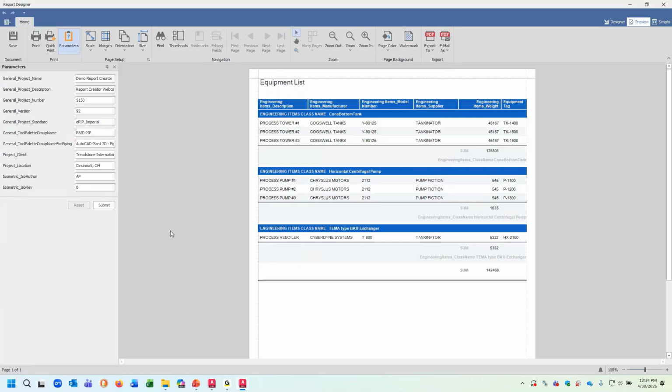Doing a blank report, we can get something started here, and we've got calculations in place. So that means no more math. And we also have a grand total down at the bottom here of all the equipment. Not bad. The only drawback right now is the order of the columns.